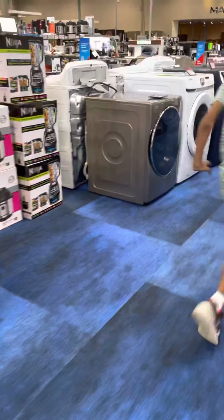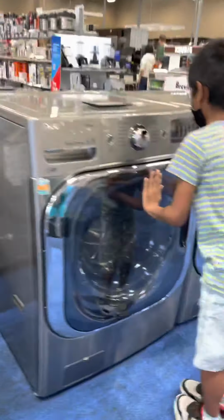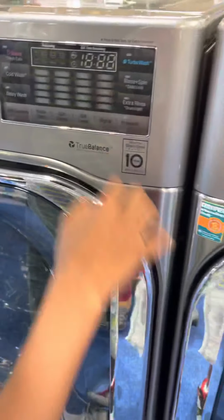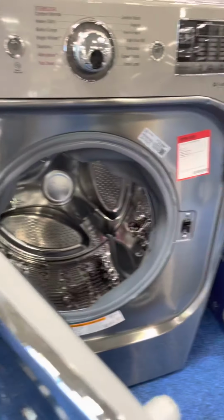Start with here. Right here, Sandra. These ones. Wait, why did you start with LG? Okay, so, but we saw this in LG. But they don't work. It didn't work. Is this the dryer? Well, you have to open it from this side. And this is what it looks like.